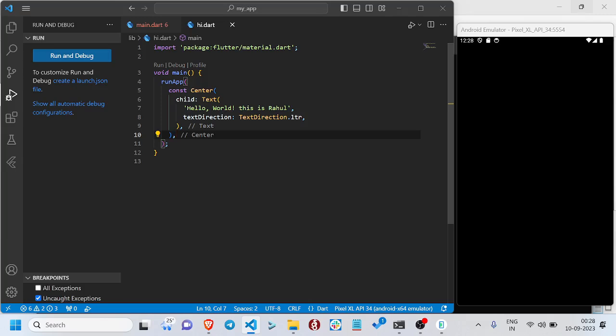There are some basic widgets like Text and Image. The Text widget lets you create and style text within your application, like this one. Then there are more widgets like Row and Column.